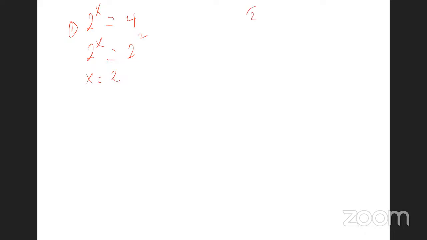All right, copy it down. Try this next one here. 3 to the x plus 1 is equal to 27 to the x. Solve for x there. Solve 2 of them. Number 2 and number 3. Right? These are exercises. I want you to try. Don't wait on me to write the answer, right?